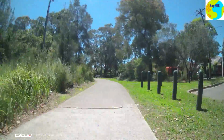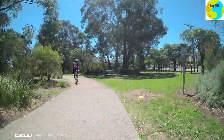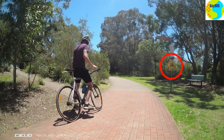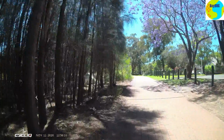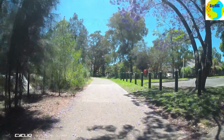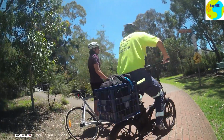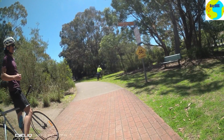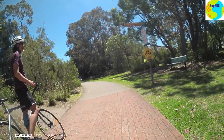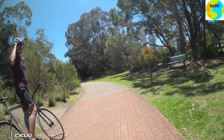It was at this point I noticed the closed sign on a pole, the only bit of warning signage, and it was installed well after the point where you're supposed to detour off to the right. Let's approach the detour again. You can't even see this closed sign from the point where you need to turn onto the road. Furthermore, there's no detour sign at the spot where you're supposed to detour, or if it is there, I've completely missed it. The placement of the signage is abysmal and clearly hasn't been tested with a ride-through.